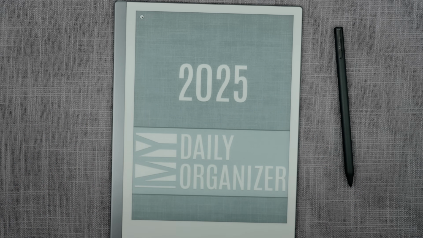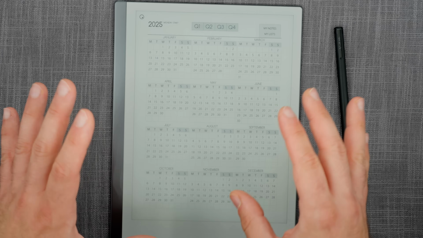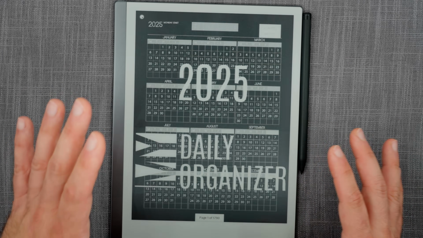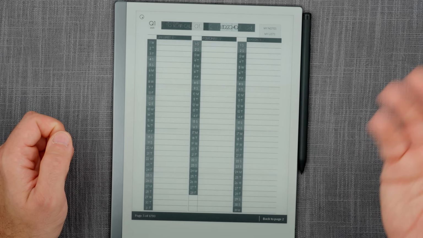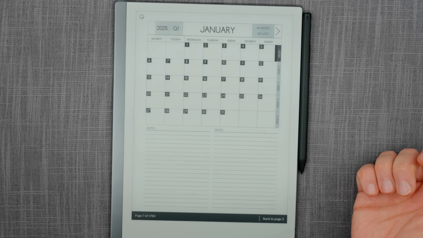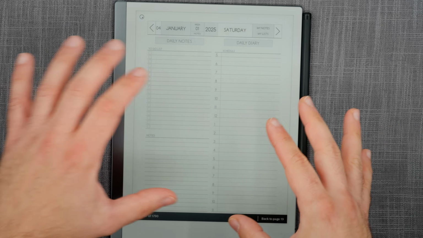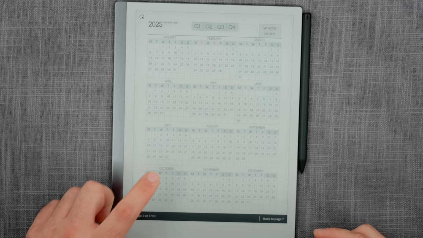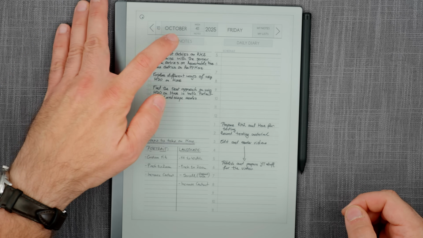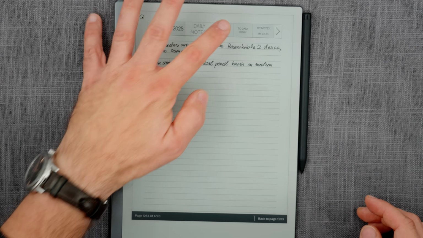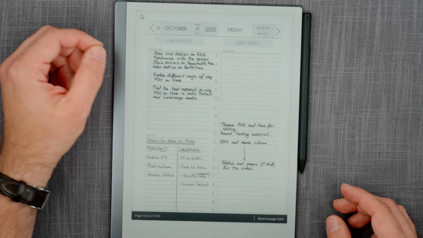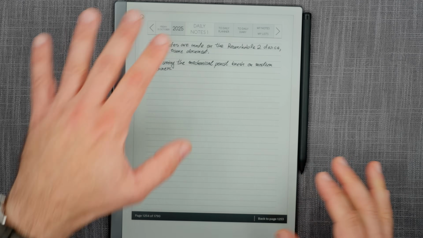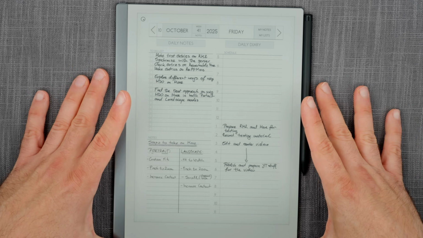All right, so here we have my Daily Organizer 2025, and I'm just going to show you how it normally runs, for those who are familiar with MDO. For those who are not, it's a hyperlinked PDF file that helps you organize all of your yearly, quarterly, monthly, weekly, or finally daily needs. You have that throughout the entirety of the year, and you can easily cycle through all of these things and go back and forth. Normally you would make your entries, and let's say on the 10th of October, which is the day I'm filming this, you would make the plans you have in your daily planner. So you have things like make test entries on reMarkable 2, synchronize with the server, check entries, and so on. Then you also have the schedule here, and maybe some daily notes as well, for comparison's sake for this video. So this is how it's supposed to normally look and function.